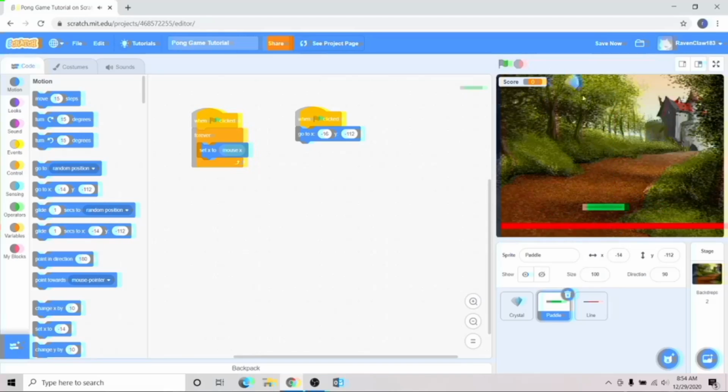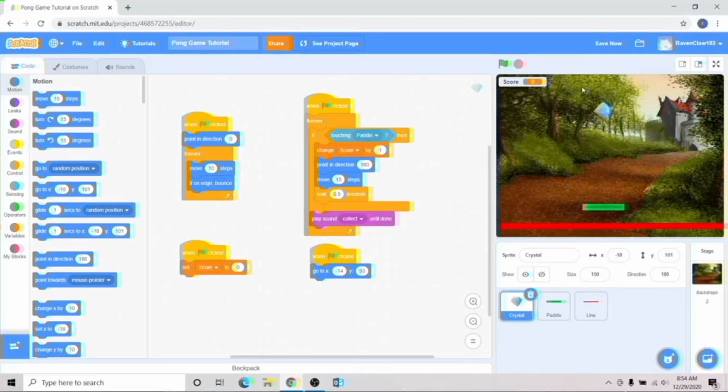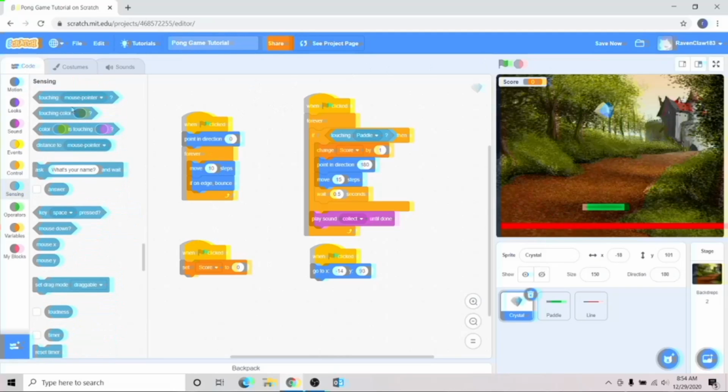Now our crystal did not bounce, so we needed it to bounce. So we need to change the direction. 90. That's only going to make it move that way, so we're going to need it to move down.